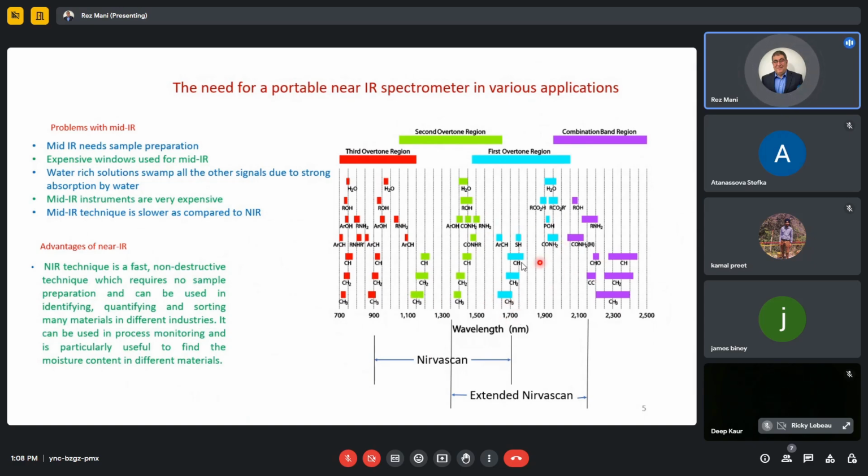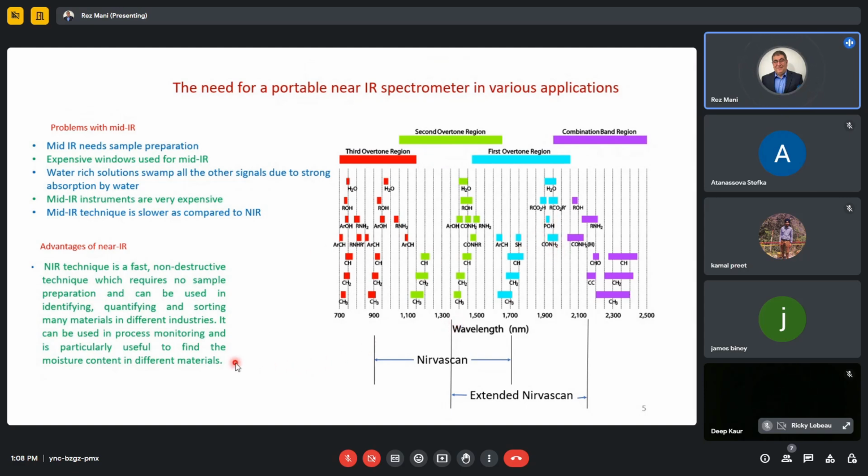However, in some of the regions, you have some bonds that do not exist in the others. Like in the first overtone, you have the sulfhydryl group SH that doesn't exist in the second overtone. And you also have the POH bond here, the phosphorus hydroxide bond, that doesn't exist in the other regions.